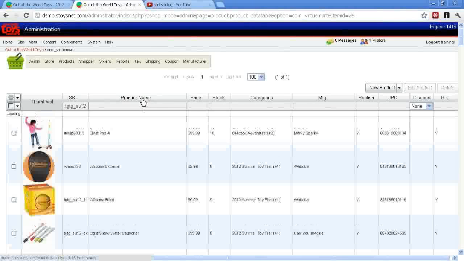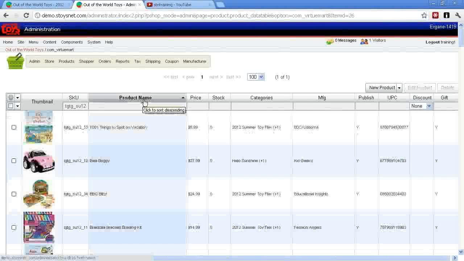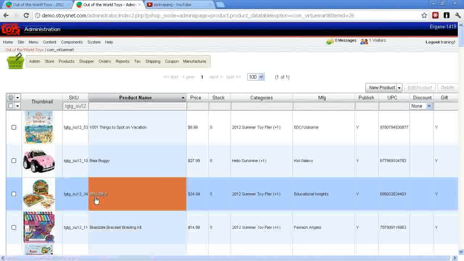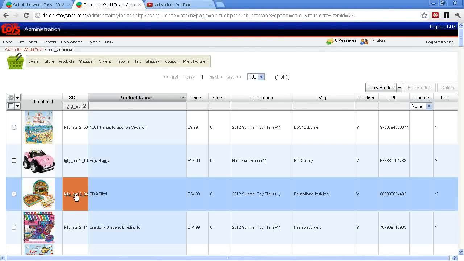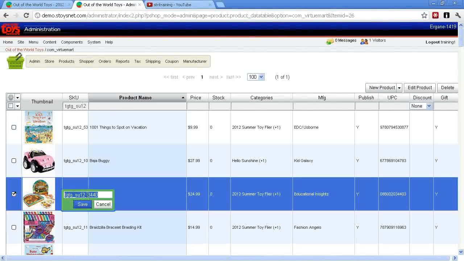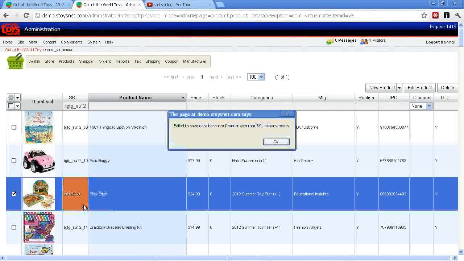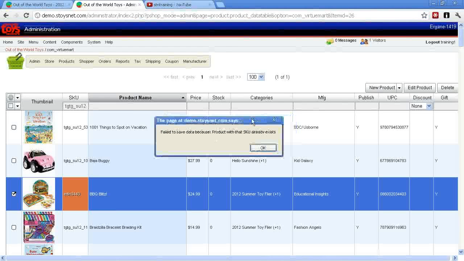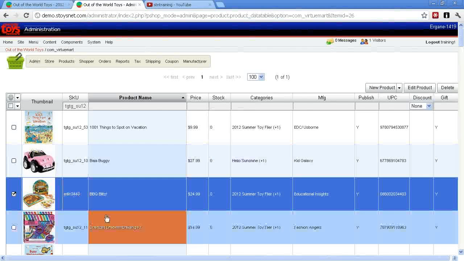Actually, I want to show you what happens when we have some that are duplicated in the system. I know I've got some here. So, okay, I've got this Barbecue Blitz item. Let's save that. And that's an EDIN 3440 number. As I go to save that, I get an alert from the system that we can't save that because that product SKU already exists. Perfect. Basically what that's telling me is that I've already got that item in my cart system, and so I need to make a decision as to which one I'm going to keep. So I'm going to say OK here.